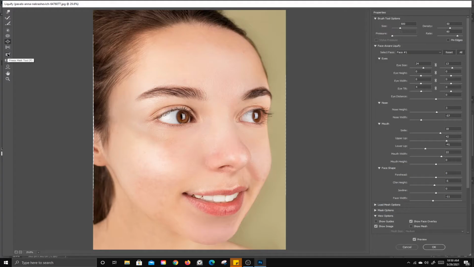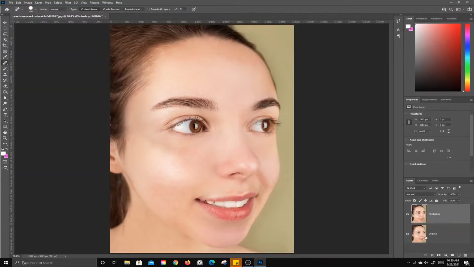And you get a freeze mask, which is useful if you're working with a certain area but you don't want to affect the areas around it. Maybe you want to make her eye a little larger without changing her eyelid or anything around that. We could freeze that. I could then change the size of it and it will not affect the frozen pixels, and then I can go back and unfreeze those pixels. And in addition to that, you've got a lot of different controls over here as well. Once you like what you've got, you go ahead and hit OK.